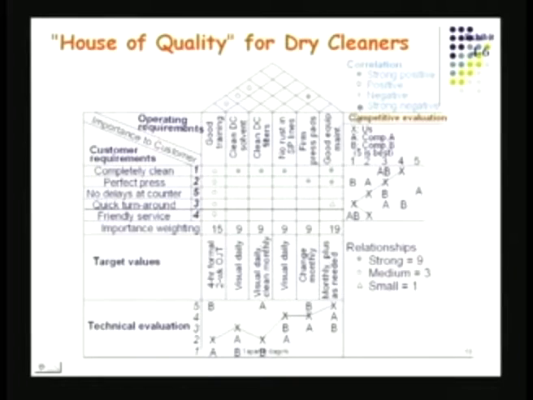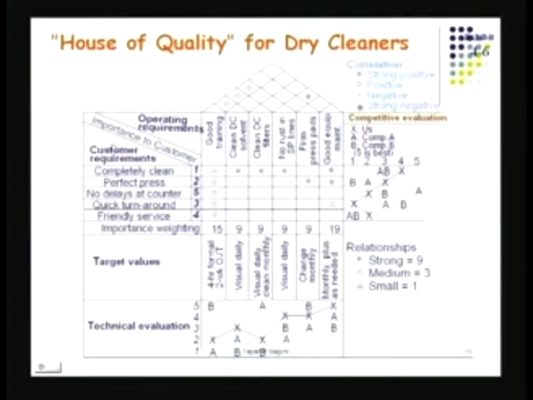Then what we do is we look at competition. This is the why. Why is it that we have to design a super duper dry cleaner shop? The first thing is we got to succeed. We want to succeed in this business in the marketplace. That's why he's putting all this effort into understanding what the customer requires, and I got my team together to find out how I'm going to take care of those requirements. These are the whats and these are the hows.